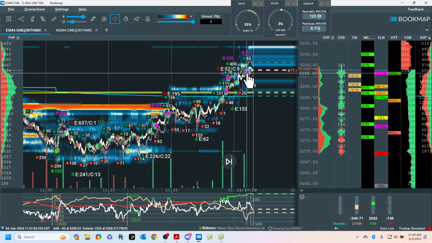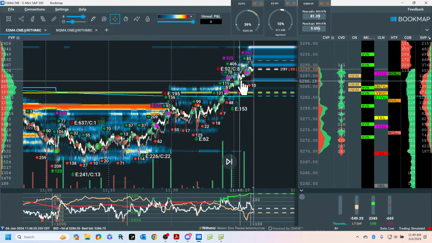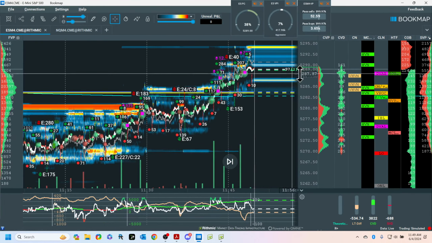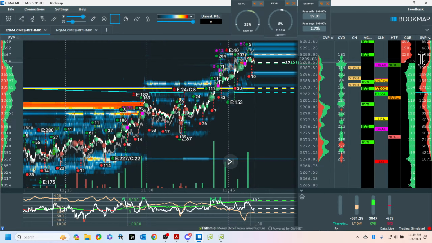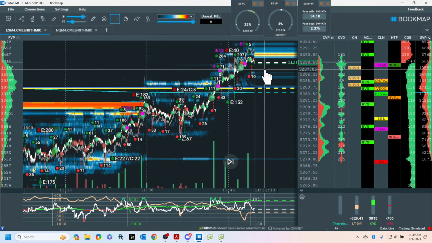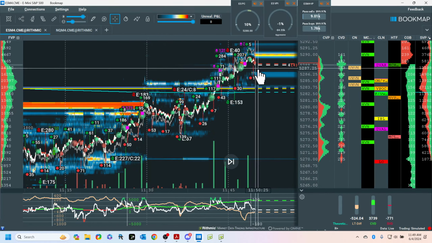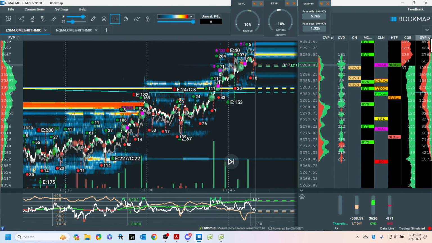These guys are passive. I think I'll sell some of these here. So as long as the buyers have appetite and they're absorbing the sellers, we can continue higher. At some point, if the buyers get fatigued, and remember, my target on this trade was just out here, right? Because this is the trade I took earlier. Then these buyers may exhaust, and then we counter rotate and we can come back here. So this is called mean reversion. Now, it can do anything.